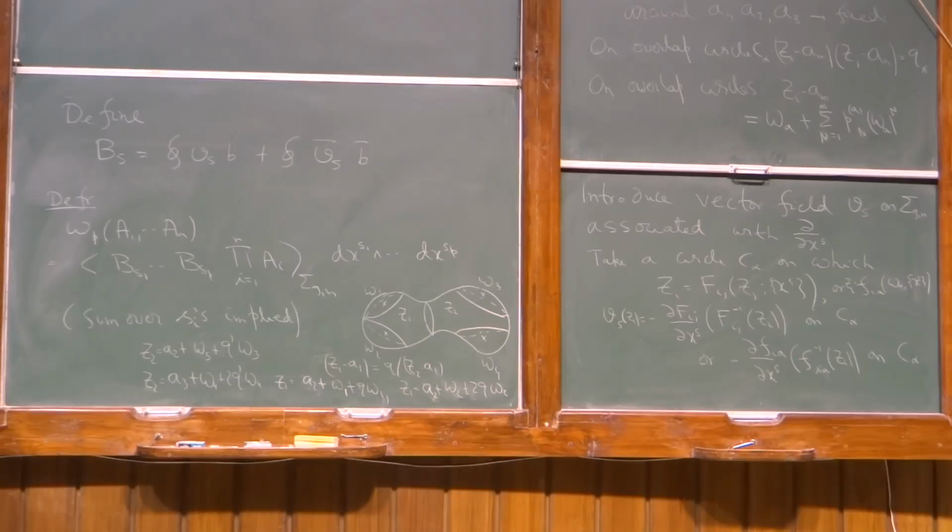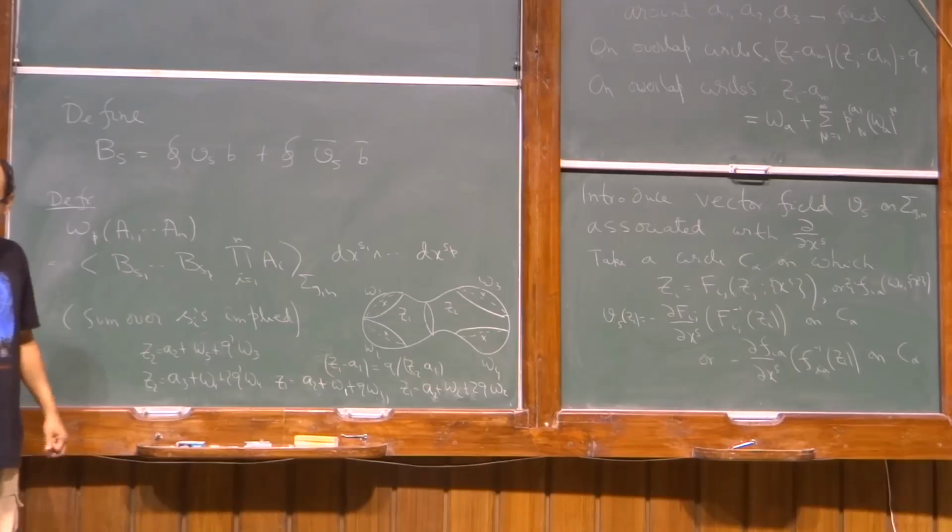Is this some general property valid arbitrarily? No, I just gave an example. Of course it's a general property. Locally you can always do that, because I am not asking anything about the Riemann surface. At any generic quantum Riemann surface you can do this. But in practice this is not something that you have to do. This is just a formal definition of B. I'll describe how you use it. In order to use it, you don't have to always work with an infinite number of coordinates on PGN, because then it becomes hard. But this is the formal definition of what the omega means.